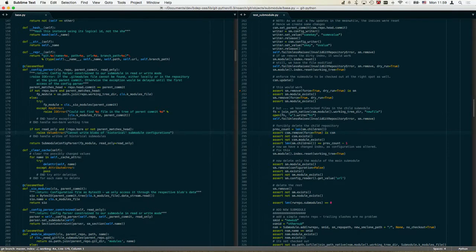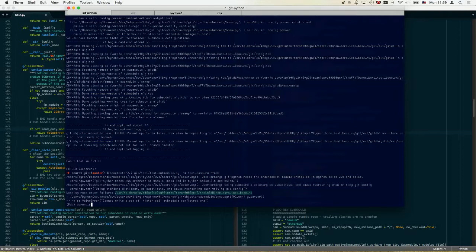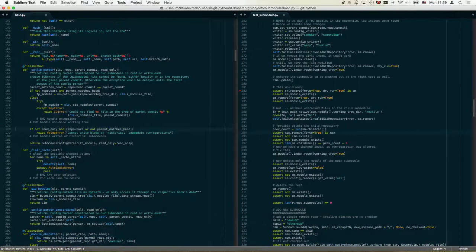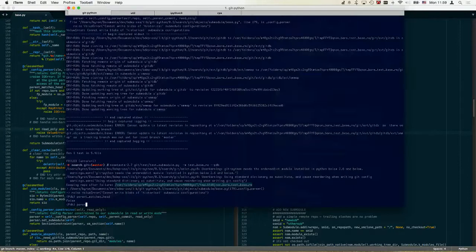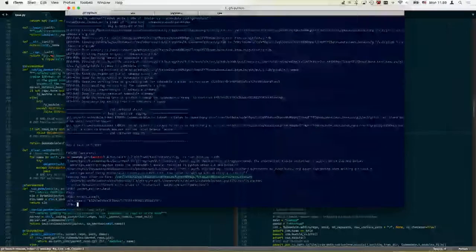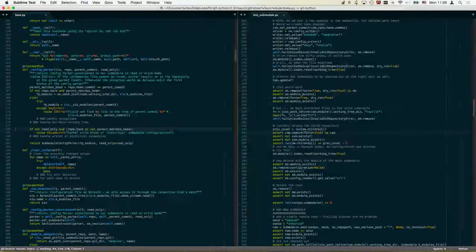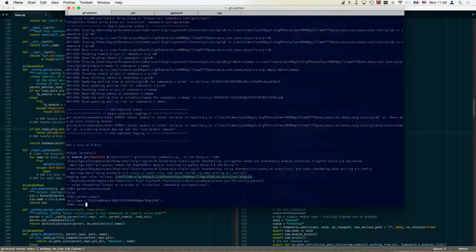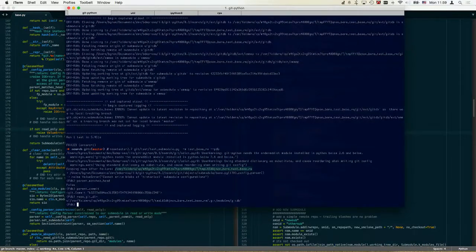Let's see what the state is. Parent matches head. Okay. Let me see. Repo, git-dir. That's git-db. Okay. That's all in git-db.